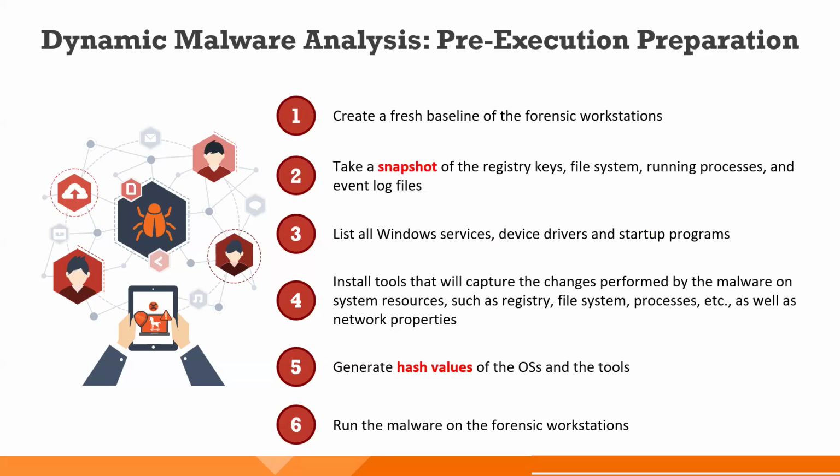You have also to install tools that will capture the changes performed by the malware on the system resources such as integrity, file system, processor, and so on, as well as network properties. You have to generate hash values of the OS and the tools, then run the malware on the forensic workstation. That's the procedure that you'll be following before executing it on the system.